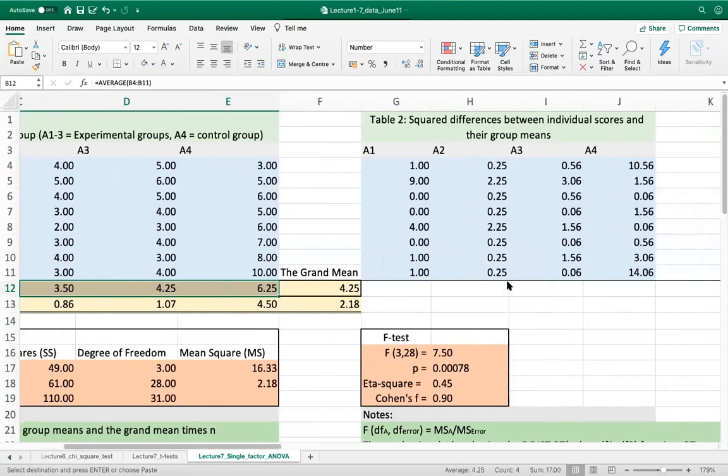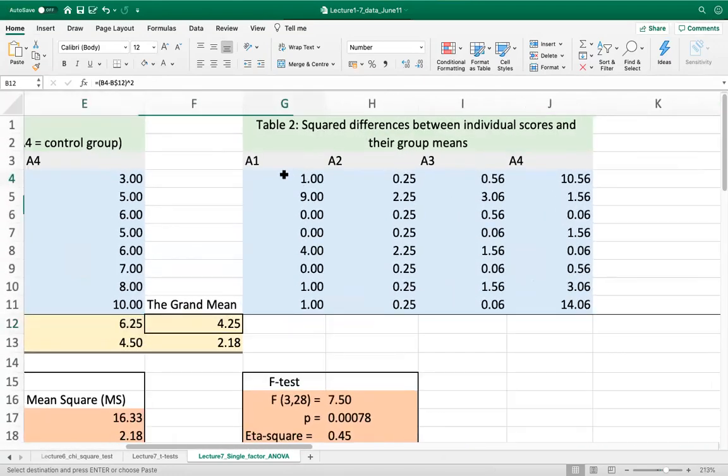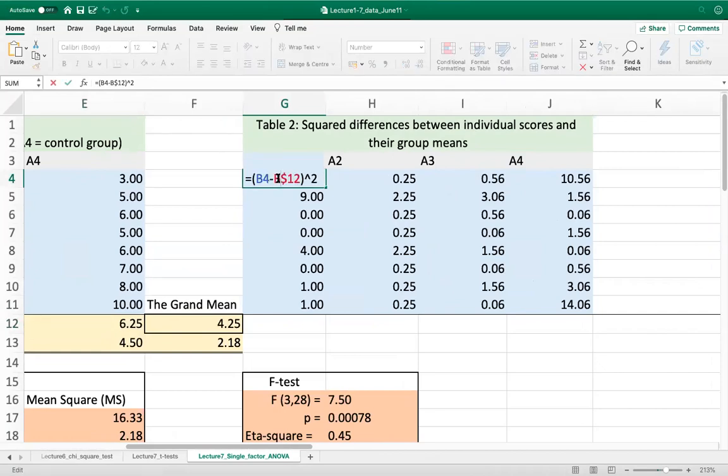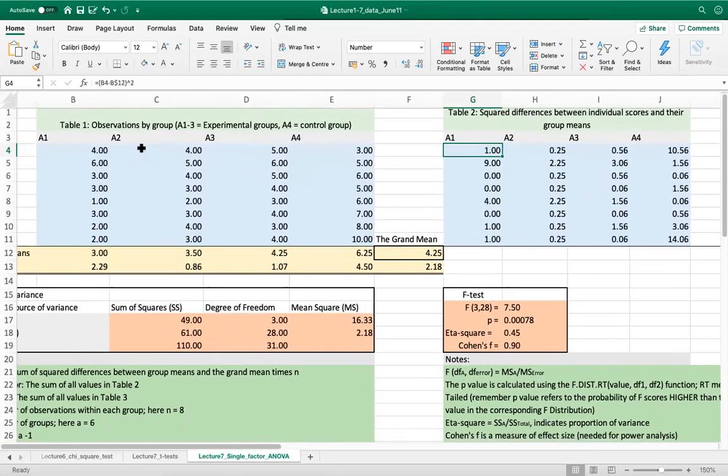Moving on to the right, we have table 2. The values in table 2, if you double click on them, you can see what they mean: the squared differences between the individual scores and their group means. So that's the key bit. The first value, 1, is the difference between A1 and the group mean.